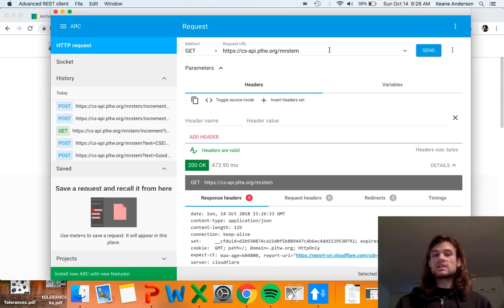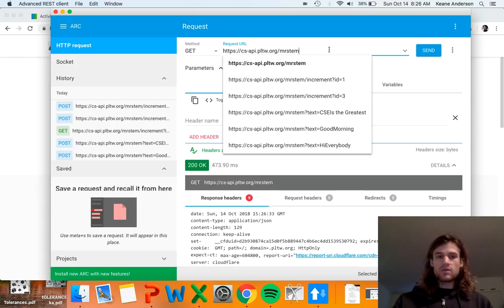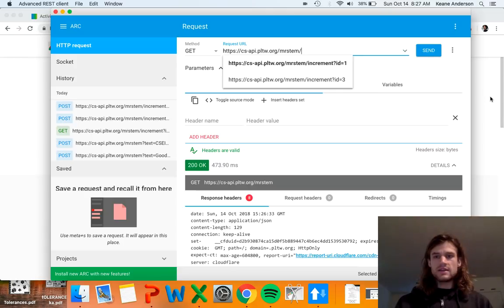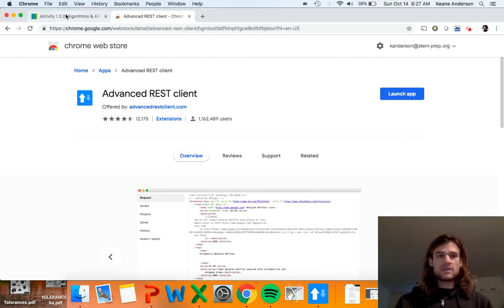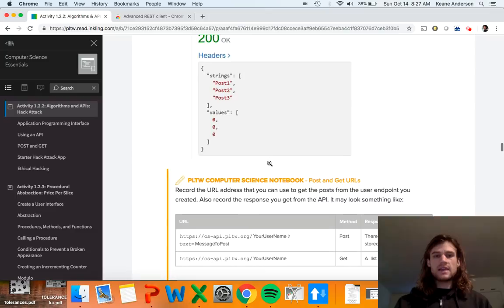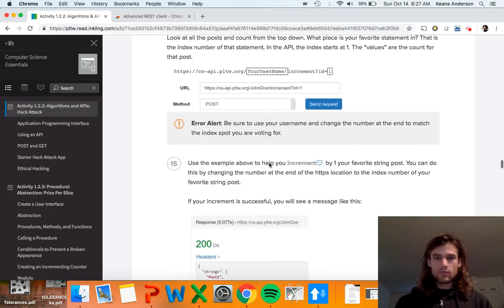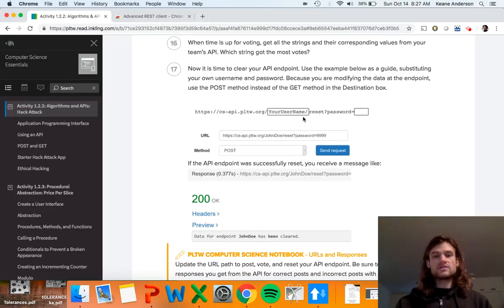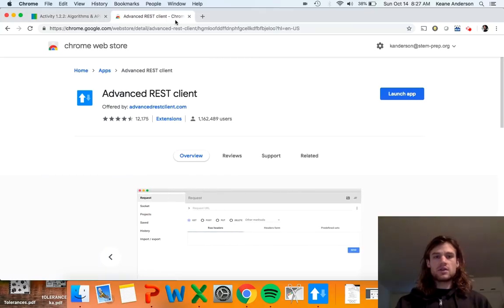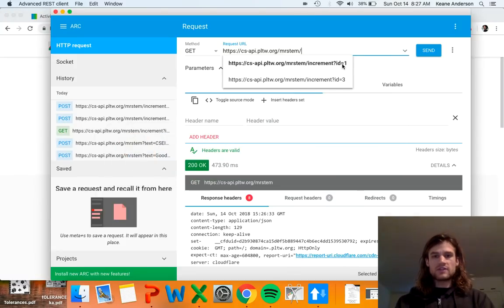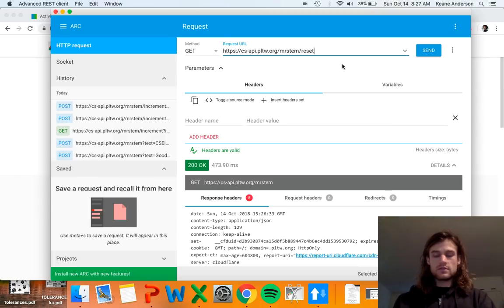So in order to clear the data, we're going to have to, let's see, I think we'll do this. And I've forgotten the exact command. Forgive me. Let me check for deleting the data here. There's incrementing. Okay, so it's reset, question mark, password equals. So in order to delete all the data, you have to put in the password.